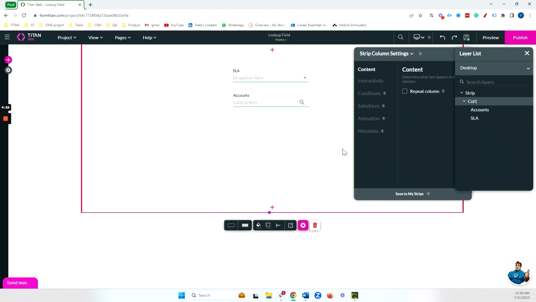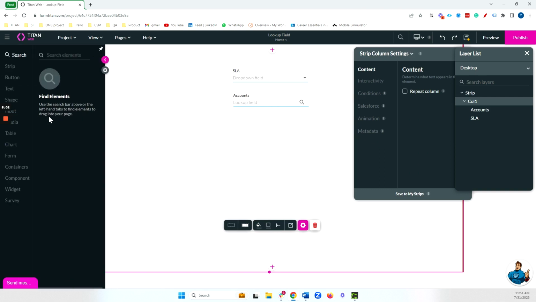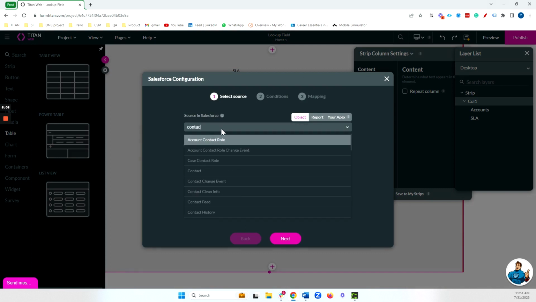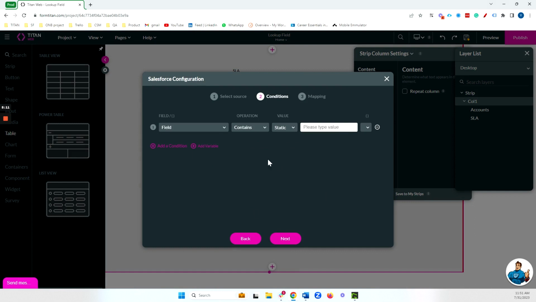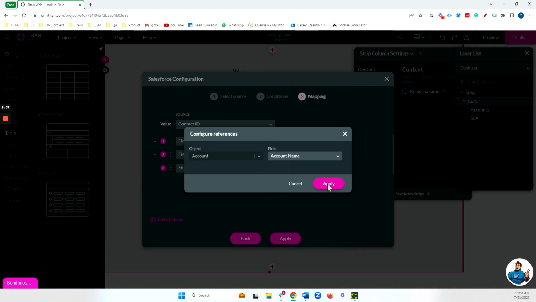Okay, the final thing I want to do is just a small example where I bring in new data based on the value that I'm getting from my lookup field here. And this is just a small example. You can do much more complex and interesting things. But for example here, I'm going to bring in the contacts, and I'll bring in 20 contacts, and I'm going to bring in all of the contacts whose account ID matches the value of my lookup field, which essentially will hold account ID. And I'll just bring in first name and last name for now. Let's also bring in account name just to show that we're getting the right values for the demonstration here.